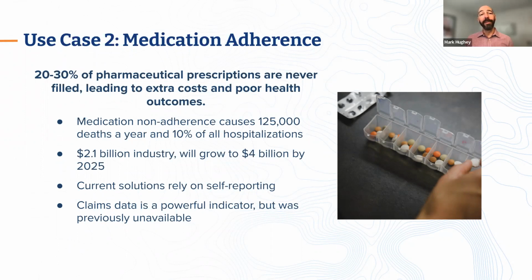And historically, providers have not had complete visibility over patient behavior. Your insurer knows if you filled a prescription, but your doctor does not. And claims data, and now we're looking at access to this claims data via the Patient Access API. The claims data is really the best indication that you have filled a prescription, but providers just haven't had easy access to that in the past. And this is now, through the rule and its provisions, becoming much more mainstream.